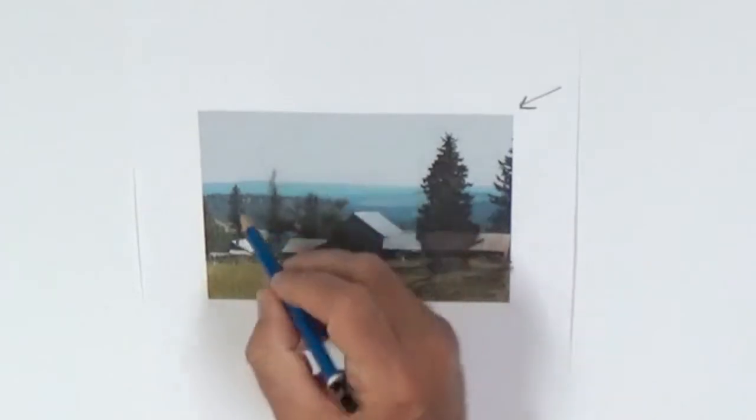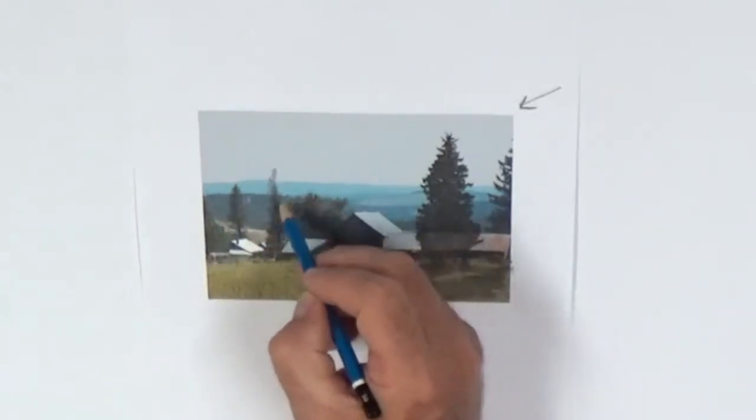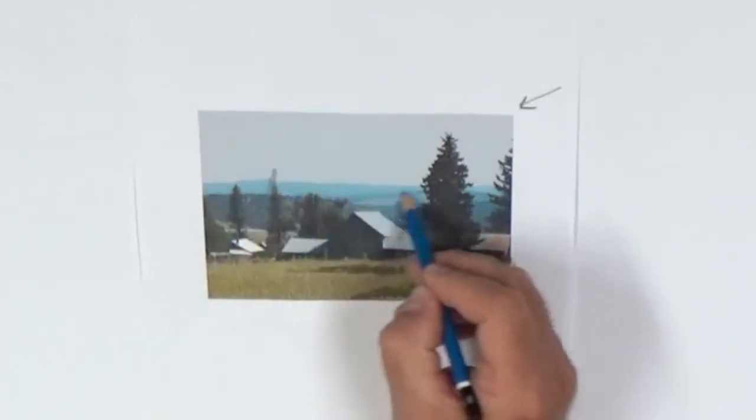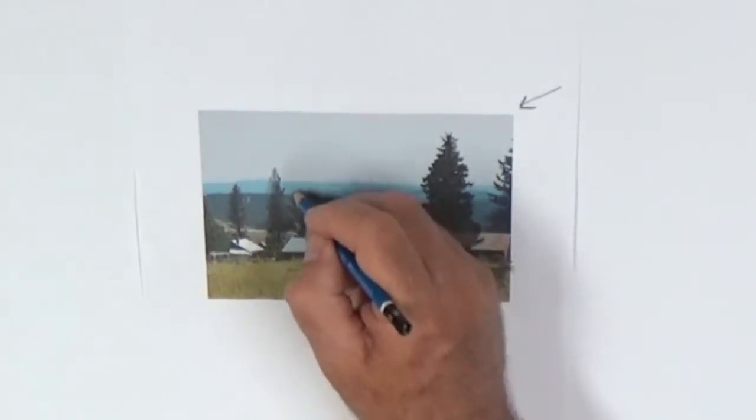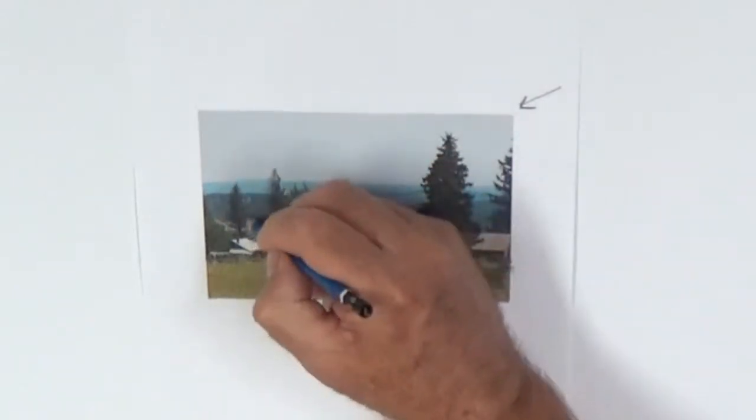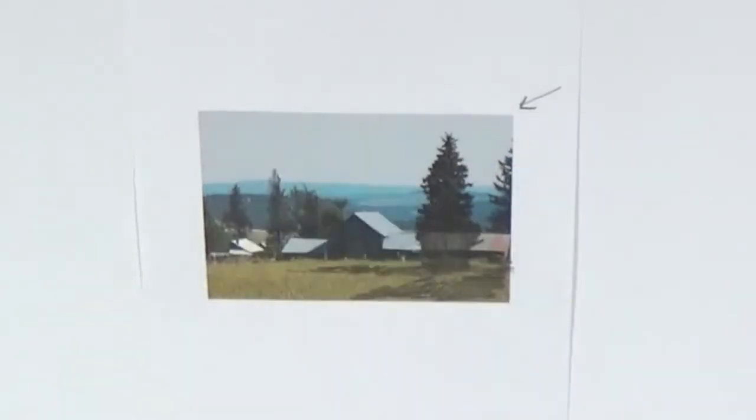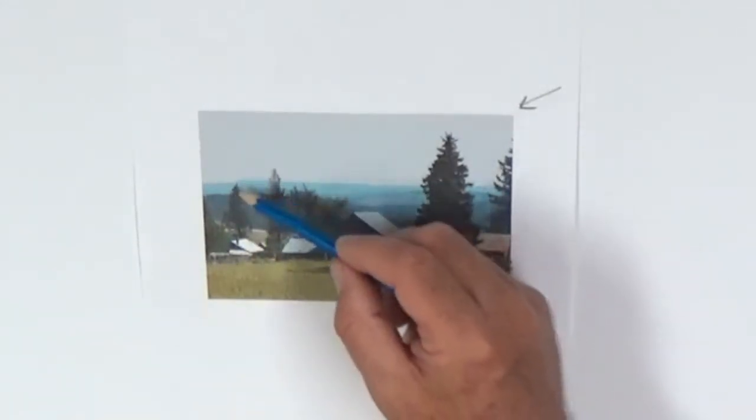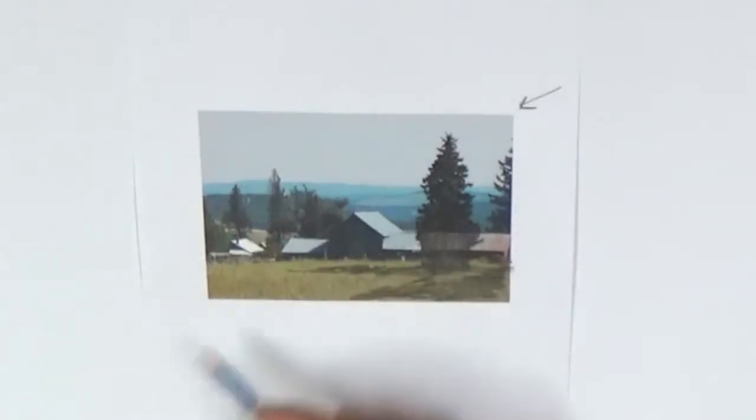Let's bring this one up all the way. We don't like any of these tangents to happen where this line ends right at that and this line ends right here and we just kind of continue that line. So let's break this, make this one just slightly bigger in the middle and then maybe just break this long line right here by bringing this up slightly. Now I'm okay with that and I'm pretty okay with this one. Let's make it a little fatter down at the bottom right there. Now I like how that's going. Nice, interesting arrangements back here. We've taken care of these tangents right there. We moved this tree in front. Anytime we can put something in front of something else, we want to do it.